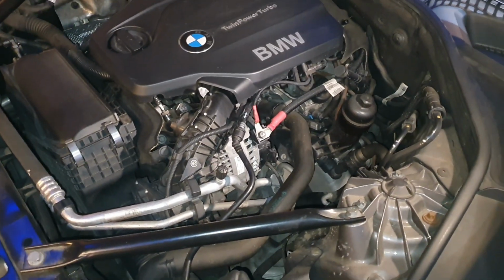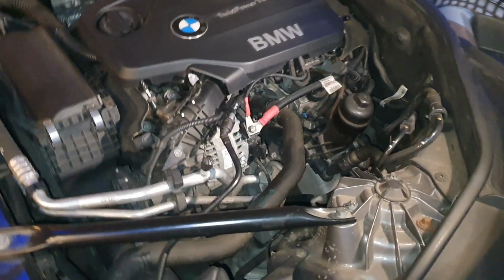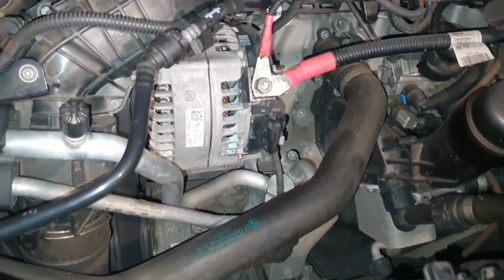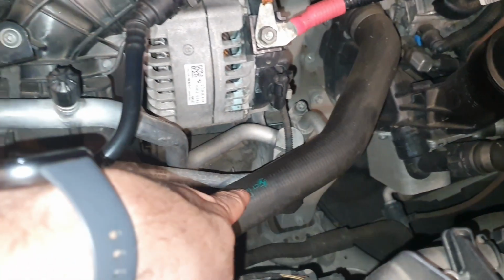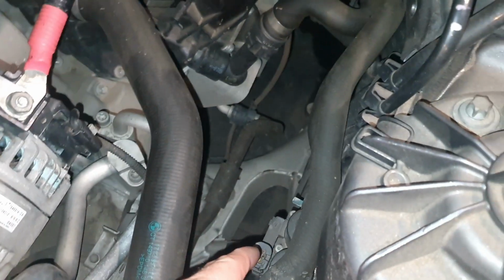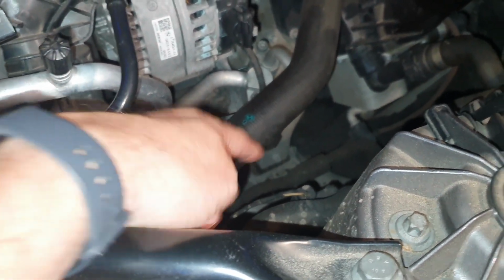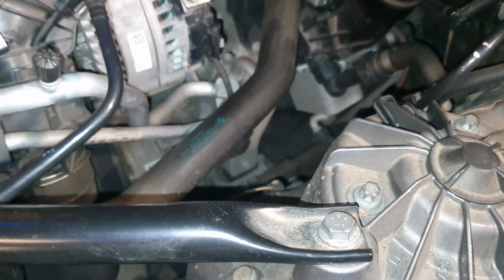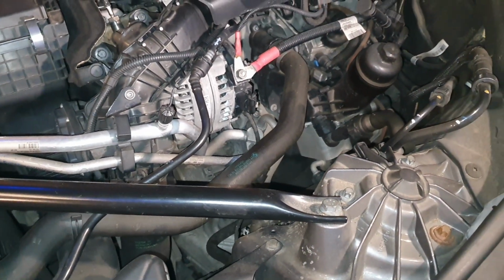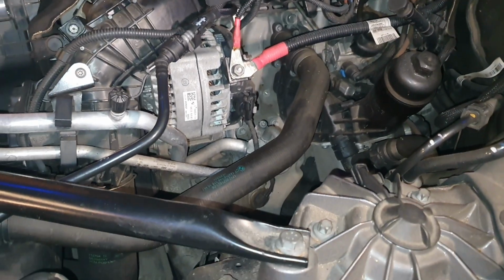So, the first sign was an alarm going off in the dash saying low coolant. Whenever I looked into the engine bay, now I've cleaned most of it off, but I could see coolant here, and quite a lot of coolant on that pipe there, and some down and around there. So I suspected a crack in this pipe. I was looking around and it was eluding me. I could not figure it out. I thought it was spraying out or something. I just couldn't solve it for a day or two. I didn't know where it was coming from.